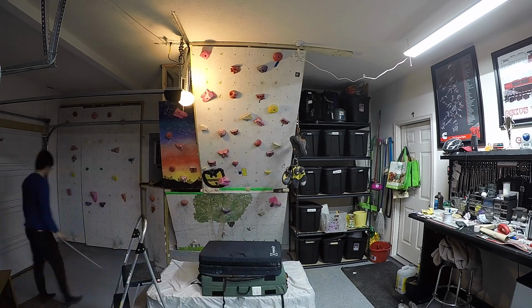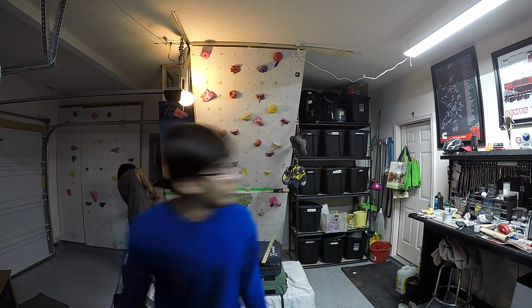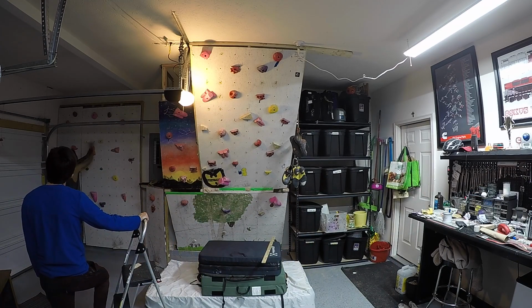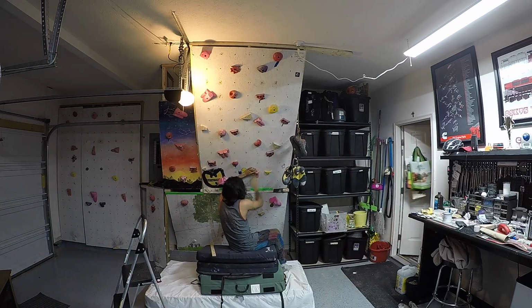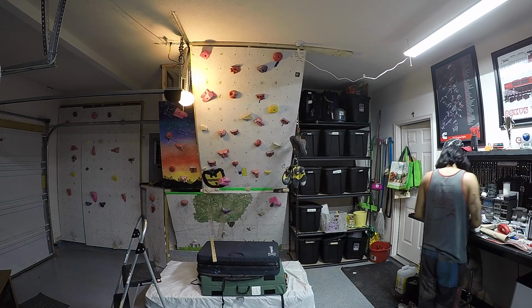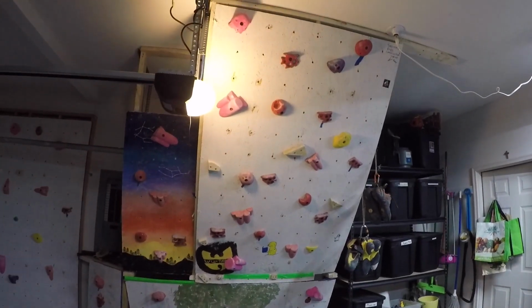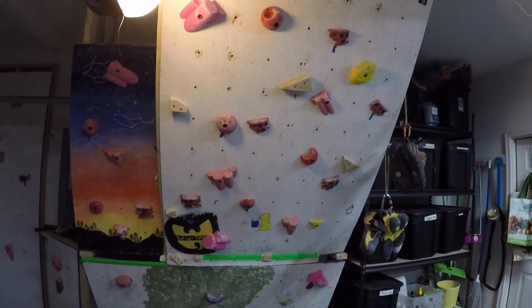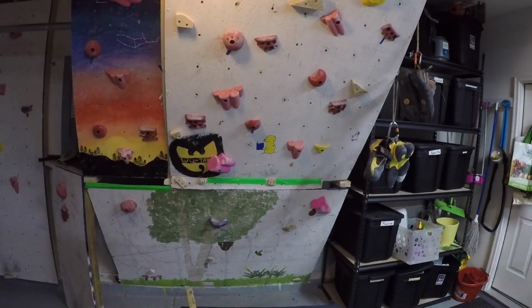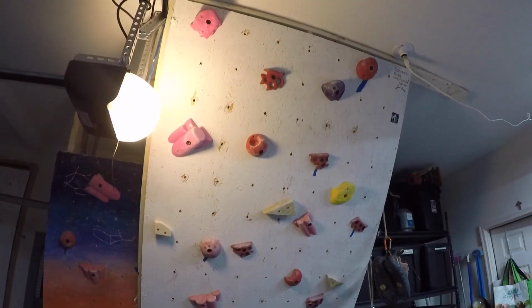Now, after I have some of the basic routes up, I like to just fill in the blanks with the rest of my holds. I like to have all my holds on the wall for two reasons. The first is that variety that I was saying. It gives me different ways to move from hold to hold with different holds in between. It also gives me a visual catalog of all the holds that I have so that I can move them around later. Like I said, everything is subject to change. So everything just kind of gets thrown up, and then later on I modify for different moves that I want to do and different techniques that I want to learn.